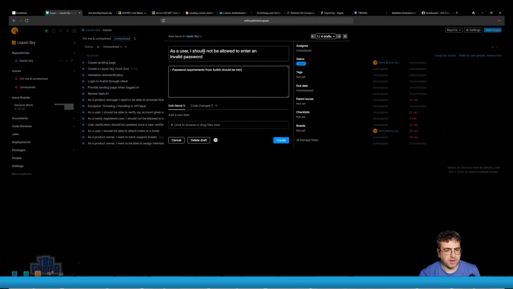This is the one challenge with doing it this way, right? Because I'm not letting Auth0 do the registration piece. I'm doing it because I don't think Auth0 has callbacks, right? So I'm registering the user, and when the user's registered and saved in my system, I then use the Auth0 API to register that user with the password in there, right? So I'm setting the password requirements. Well, if Auth0's password requirements change, my password requirements might not match anymore. So I don't know of any way to pull them from there. So yeah.